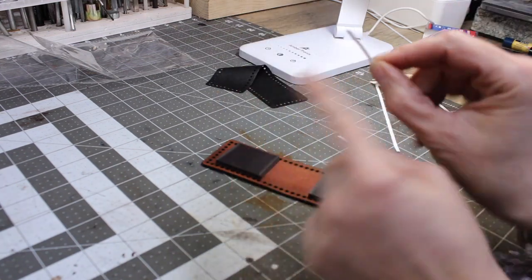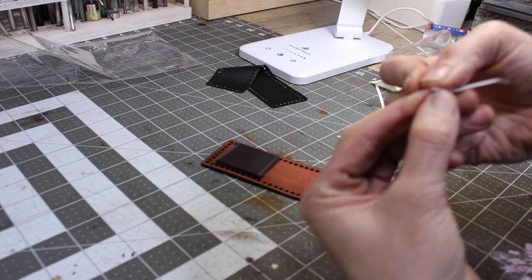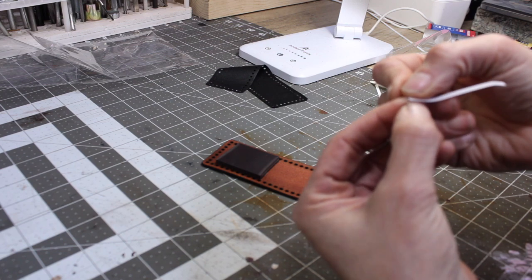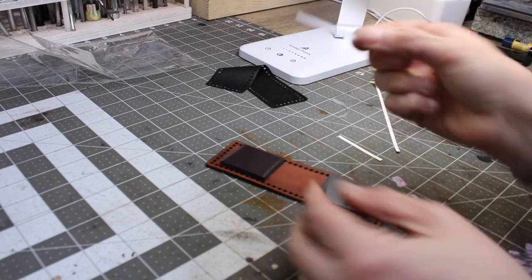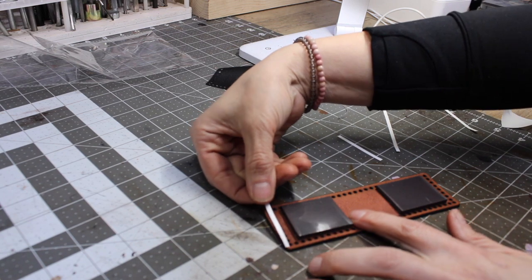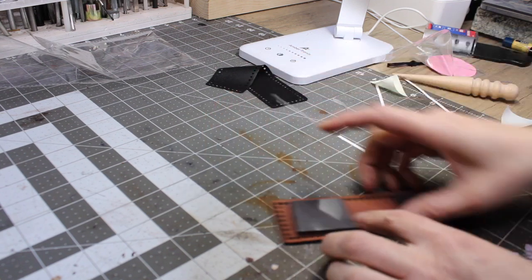Now this is our double-sided adhesive tape. There's multiple methods we can use to glue pieces of leather together. Contact cement is my favorite, but depending on the application, I do love double-sided sticky tape. All right, so we're going to pull off one side, not the other, and we're going to place it on the inside of the edge of the leather.